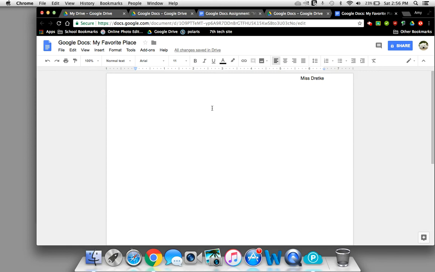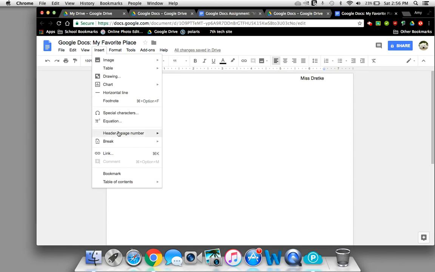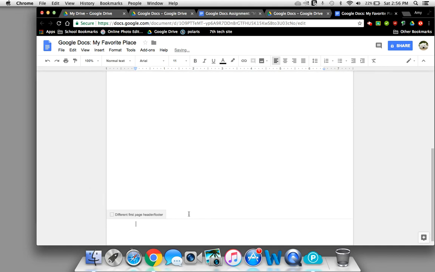Using the insert menu, that sounds familiar, we just did it. Create a footer that includes the page number aligned to the right. So I'm going to go back up to insert, I'm going to go back down to where it said header and page number, because if you hover over, you'll look that footer is the one underneath. So now I can add a footer, and that's going to come up at the bottom. Again, I get a box, and I'm not going to worry about alignment yet. The first thing I'm going to do is this will change page numbers. So if I had more than one page, I'm going to put page 1 because it's page 1, but say you went to a second page, it'll automatically change to the next number.